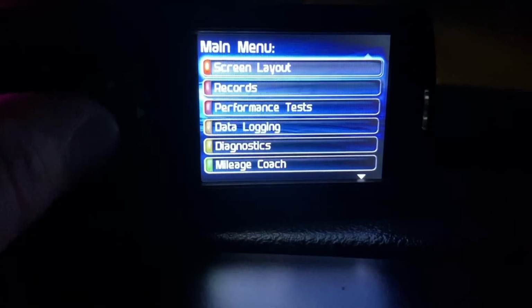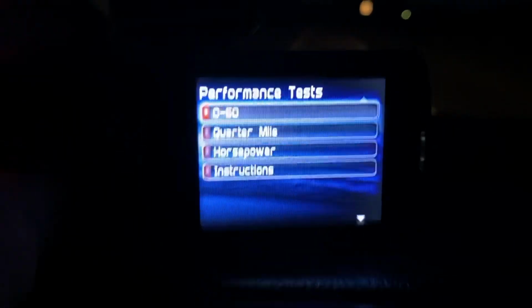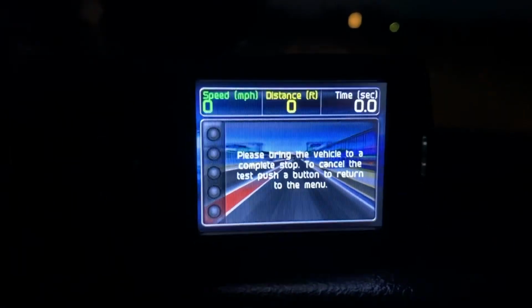Okay, so we're on level 5, if you guys can see. We're going to go to performance tests. I'm going to try to keep my phone as stable as I can. All right, 0 to 60. Okay, here we go.